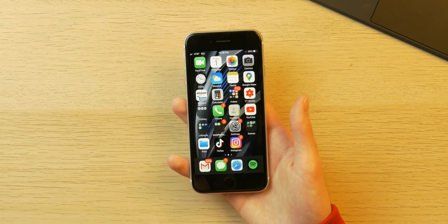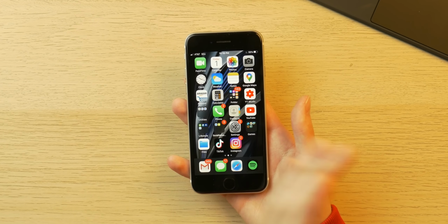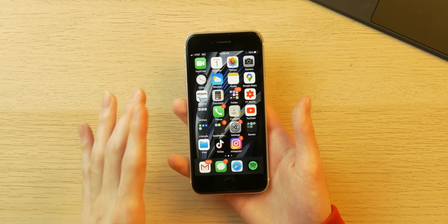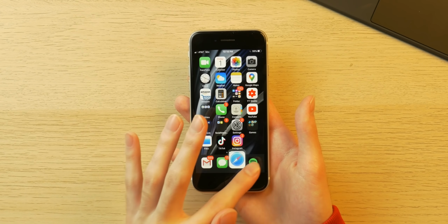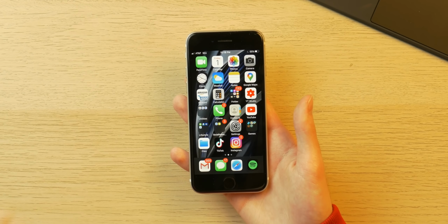One thing I'll say though is that this phone seems to lack that 120Hz input rate, not refresh rate, but I think that Apple makes the other iPhones feel faster than they actually are because there's less input lag or something. This phone obviously sports an older display which lacks that tech, so it is a bit noticeable. But yeah, opening apps on this phone and multitasking is pretty much the same experience compared to my 11 Pro Max. I didn't notice any slowdowns or anything because again, this has the same processor.